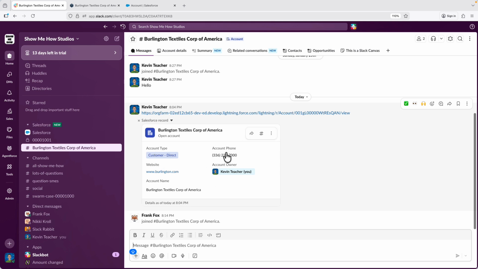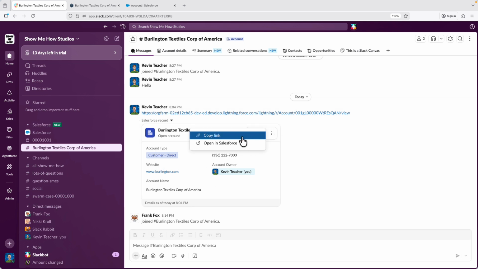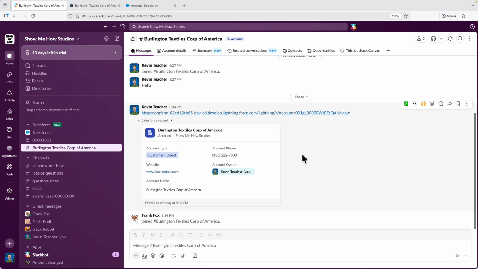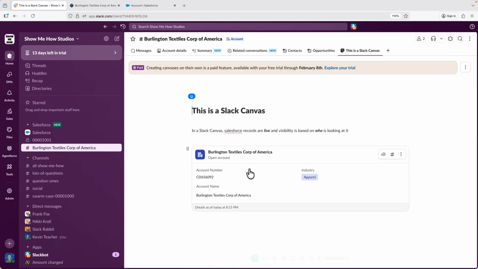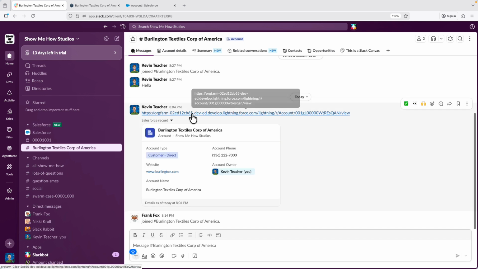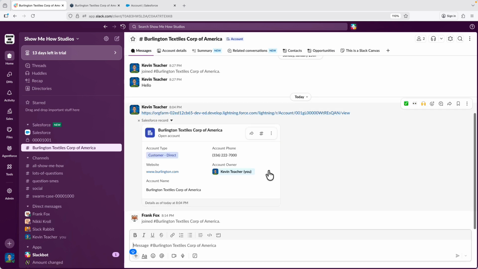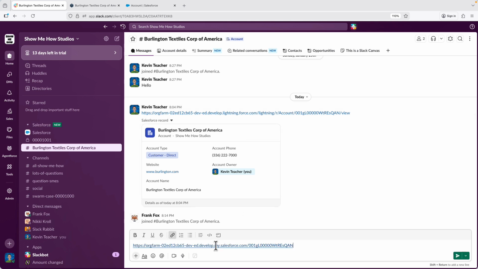All right, and when we're thinking about the card here, when we're thinking about the unfurl, this is going to go based on who pasted it, right? So when we're looking at details and we're looking at a canvas embed, it's always based on who's looking at it, whereas the message itself will unfurl based on who is pasting it, okay?